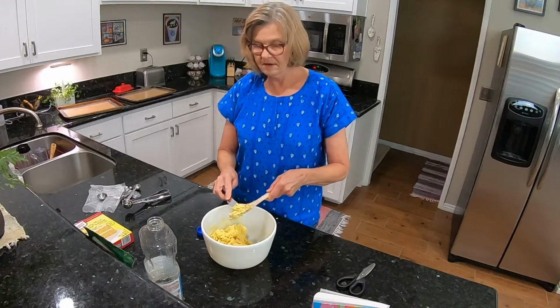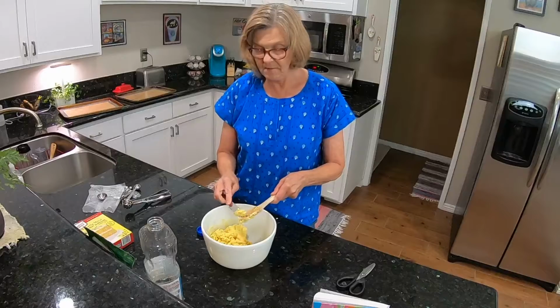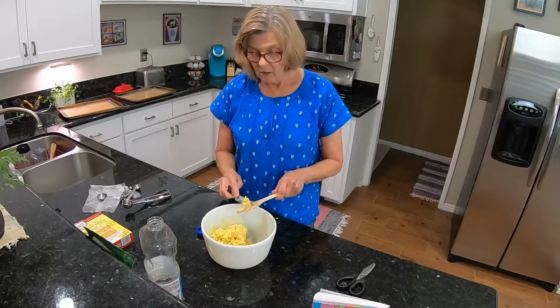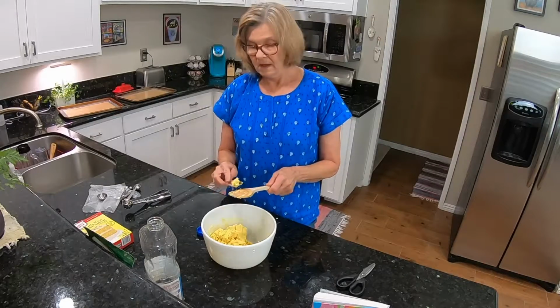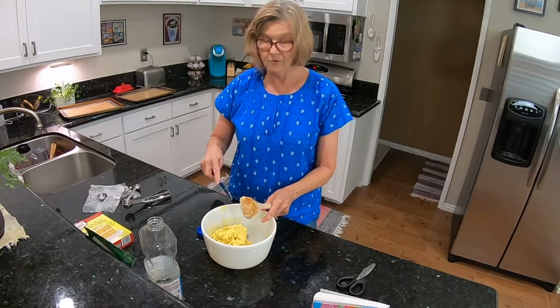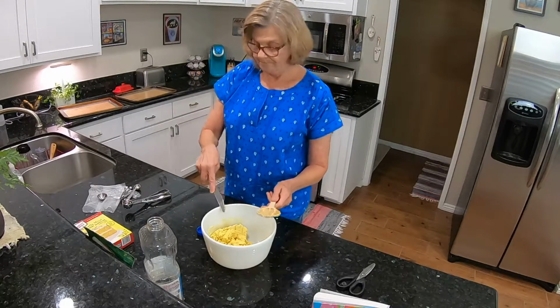I was going to make lemon bars, but I thought, well, everybody knows how to make those. You probably know how to make these too, but this is quick and easy, and I like the idea of using a cake mix because there really is nothing to measure out other than your oil.